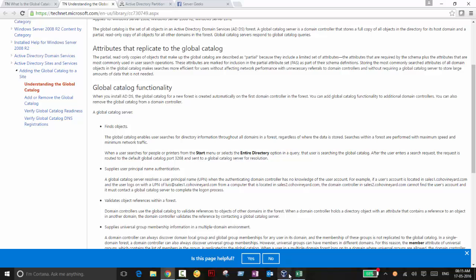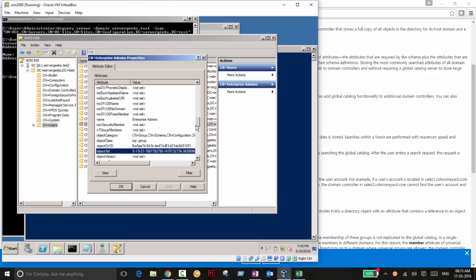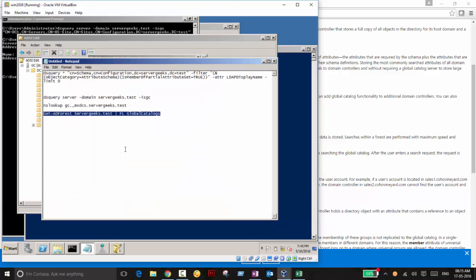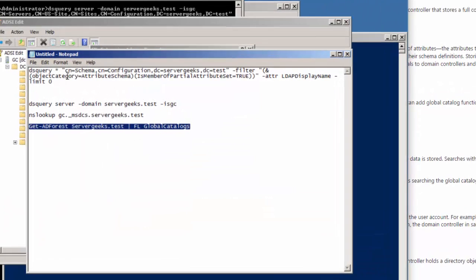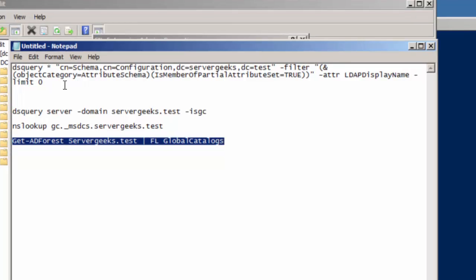Now we know the global catalog server is maintaining not all but a few important attributes. Let's say you get a task to give a result of all the attributes that are currently being maintained by the global catalog. Here's the thing: just run a simple DS query and it will help you out. So here's the command. I'm not going to explain it in detail.